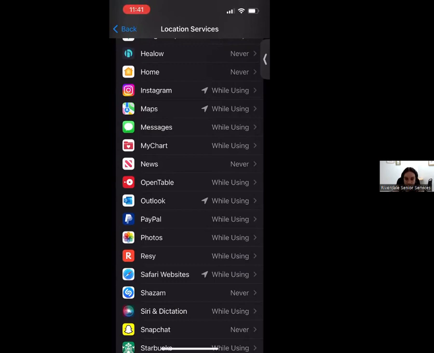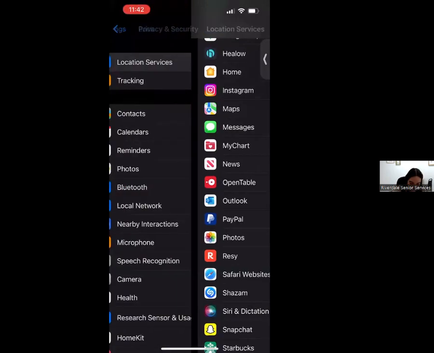Does anybody have any other questions on location services? I would like to know why I can't find privacy on my phone. I have it on the iPad, but I can't find it on the phone. It's under general. Okay, let's go back.